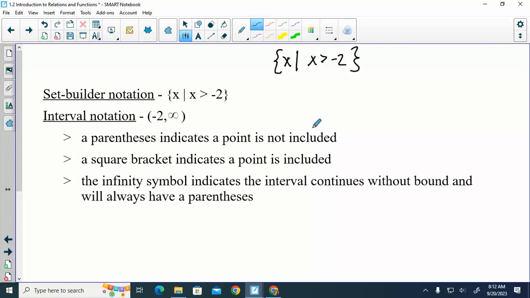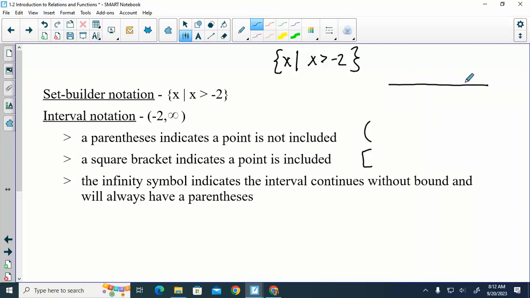In interval notation, it looks kind of like an ordered pair, but that's not what it is. You are giving a starting and a stopping point. You can have parentheses or square brackets. So parentheses are like normal. When I say bracket, I'm talking about something like this. A parenthesis means not equal to the number, and a bracket means equal to. So if I'm looking at this one, it was not equal to -2, so -2 had a parenthesis.